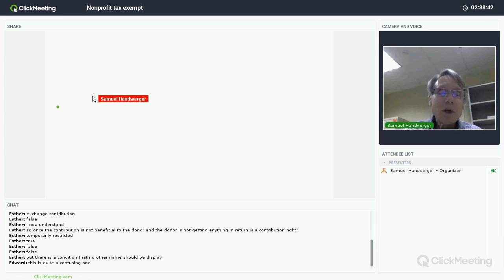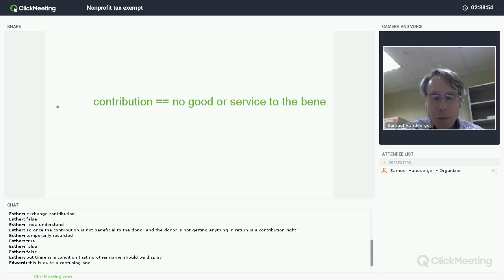So the issue is, we have a contribution when there are no goods or services to the benefit of the contributor. That's a contribution.